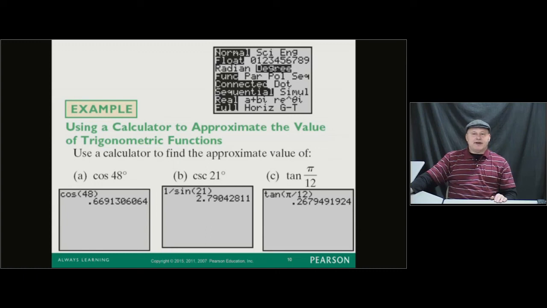If your calculator doesn't automatically open a parenthesis for you, and there are still some out there that don't, then what's going to happen is it's going to take the tangent of pi, calculate that, and then divide it by 12. And you don't want it to do that. You want to take the pi over 12 and evaluate the tangent of the whole unit, pi over 12. But without the parentheses, it's not going to do it. That's why they've created calculators that automatically open a parenthesis. So just keep that in mind.